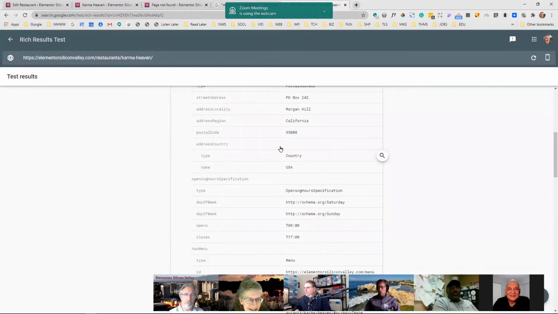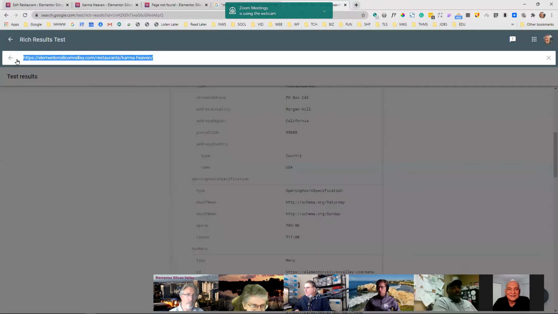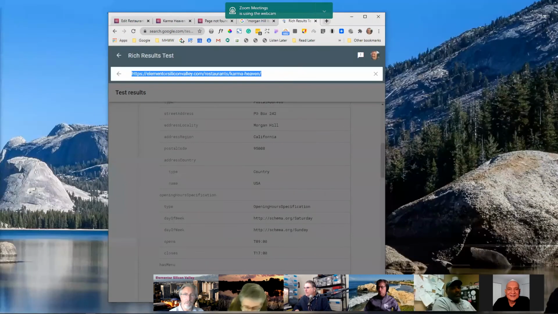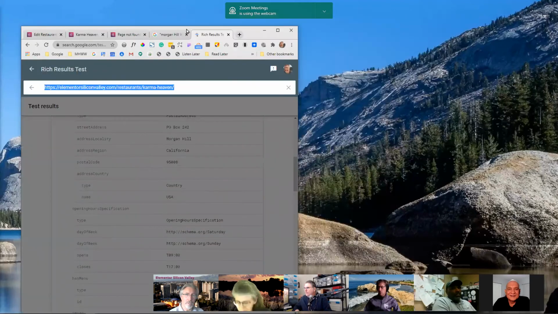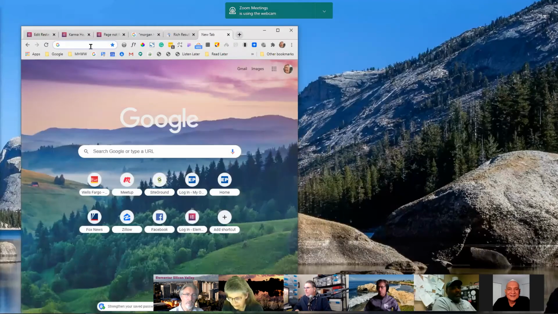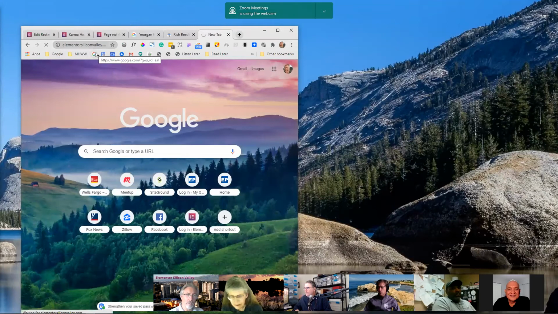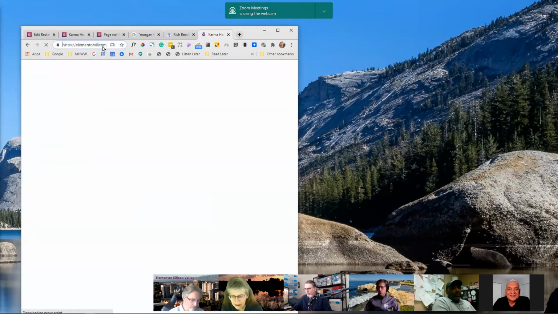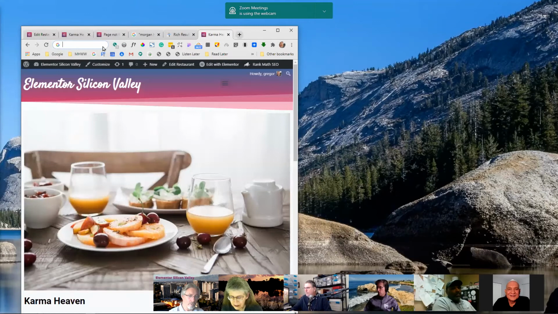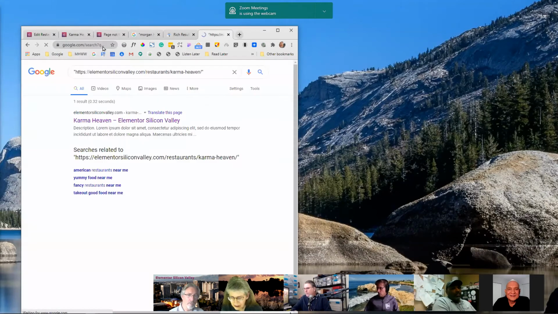That's the information that's being displayed. If we were to do a Google search for this particular page, it would list some of that information here.